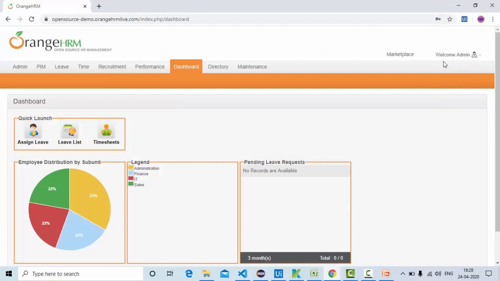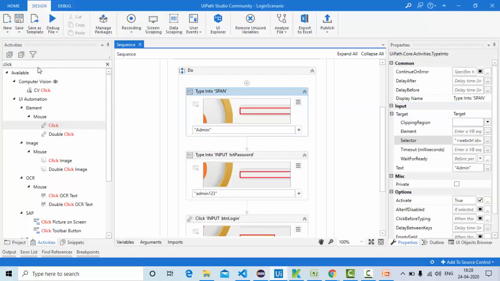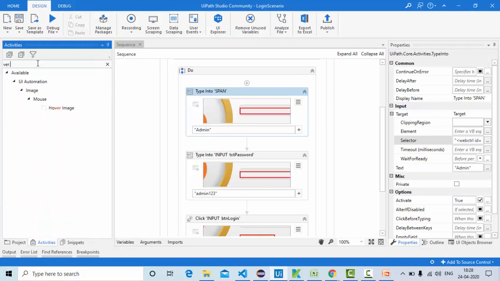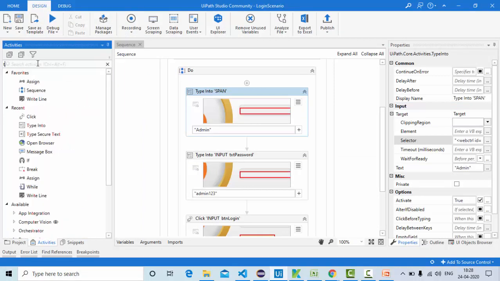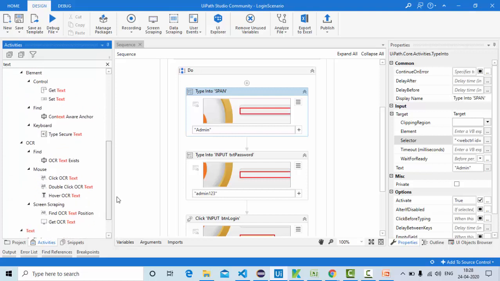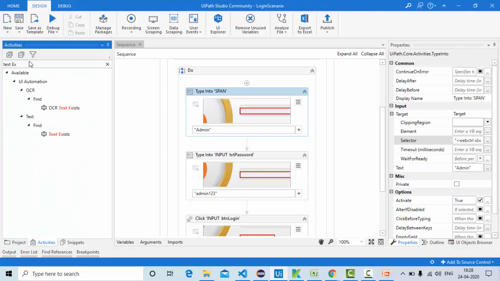Now that's it here, right? So just to verify, I'll simply use something called, there is something called test exist, right? Get text, OCR test exist.